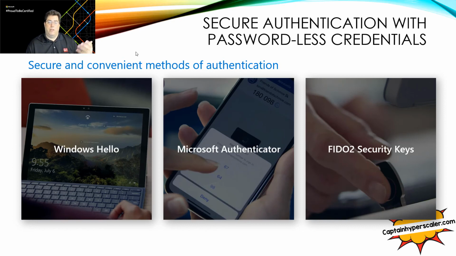We can use the Authenticator app with a code that we need to put in, or a push button approval when we want to access our accounts. And then we have our Fast Identity Online security keys that we might utilize for access, and these can be a USB key. This could be, again, a code that regenerates itself within a certain amount of time, like an RSA token, and we then can get ourselves to that optimal passwordless environment.